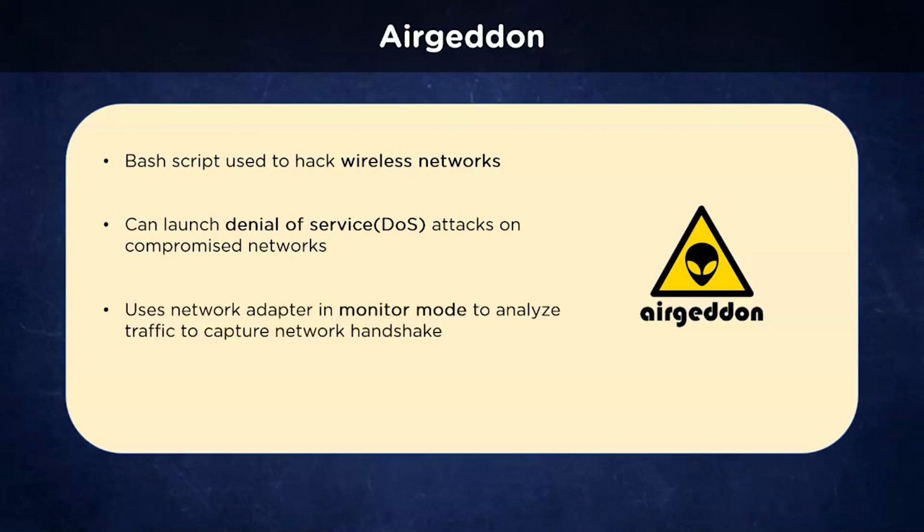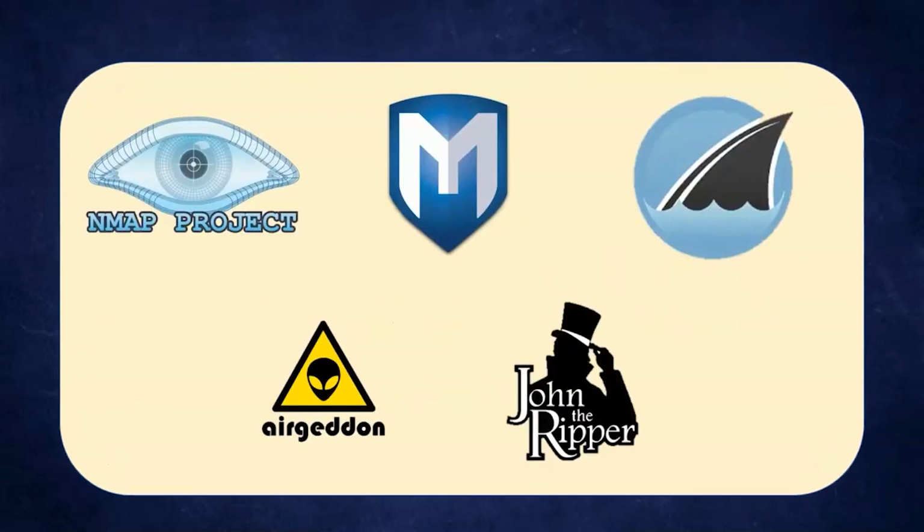It usually needs an external network adapter that supports monitor mode, which is necessary to be able to capture wireless traffic traversing the air channels. Thanks to its open source nature, Airgeddon can be used with multiple community plugins and add-ons, thereby increasing its effectiveness against a wide variety of routers, both in the 2.4 GHz band and 5 GHz band.